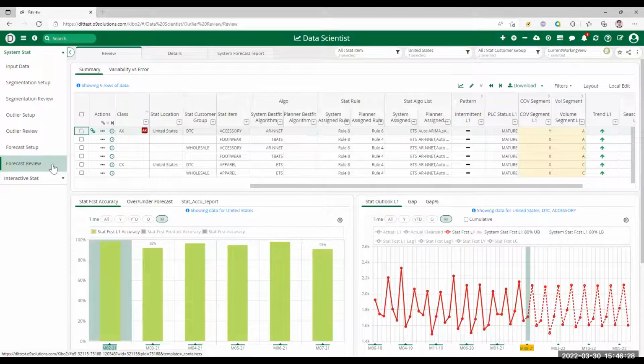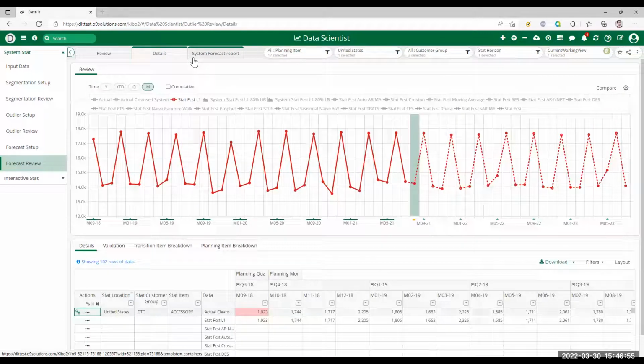After we've set up our forecast parameters, the system will then use those parameters to assign the best statistical algorithm, which will be applied to the forecast for each planning item. To do this, the system compares the error metrics of 14 different statistical algorithms that are then chosen based off the segment and rules applied, selecting the model that best fits the demand profile.